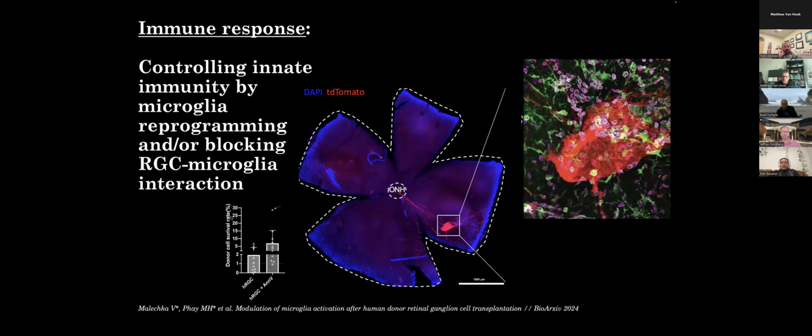And in terms of the immune response, another finding that Moni Che pioneered, that directional work in the lab, is looking at how to block the donor RGC-host microglia interaction, either with Annexin-5, and later Olga Malechka in the lab showed you can also reprogram microglia with soluble Fas ligand, which would allow us to achieve high survival, and as you can see here, even axon ingrowth, donor RGC axon ingrowth into the optic nerve head.